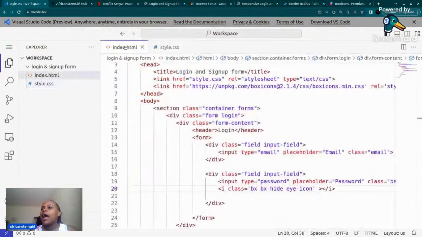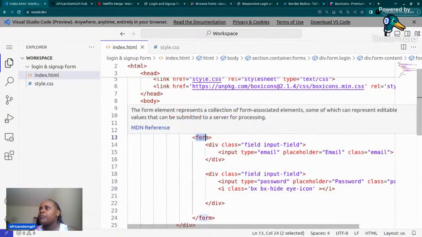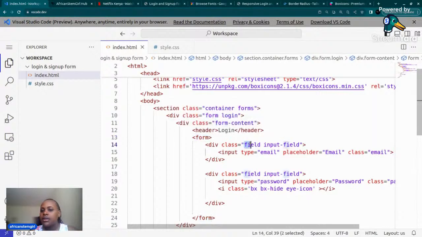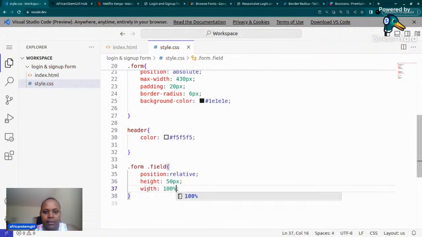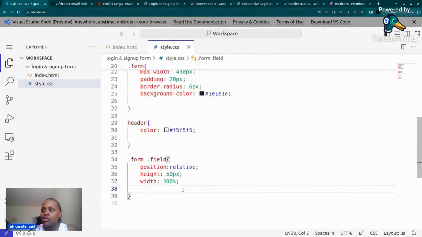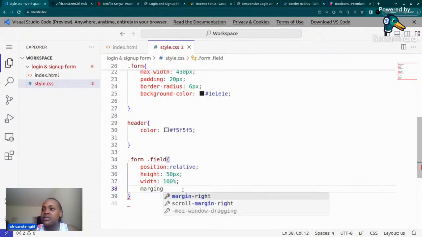So here I am styling this element, the form. So I am inside the field. I'm styling anything that has a field and also has a class form. So we have elements that have a class form and other elements that have a class field. We said anytime you're styling anything that is a class, you put a dot. So that is actually what I am doing. I'll give it also a width of 100%. I'll add some margin top. Margin is just some space that you add on the element.